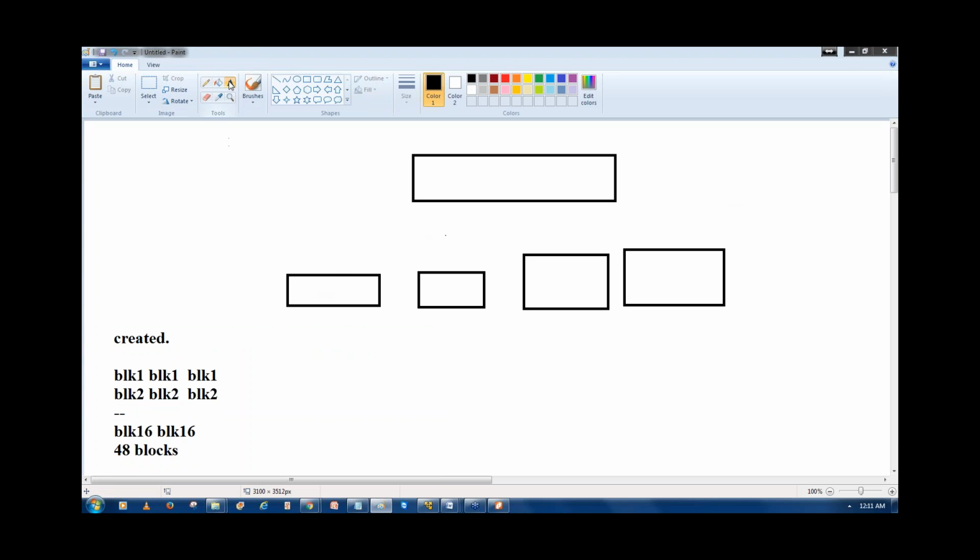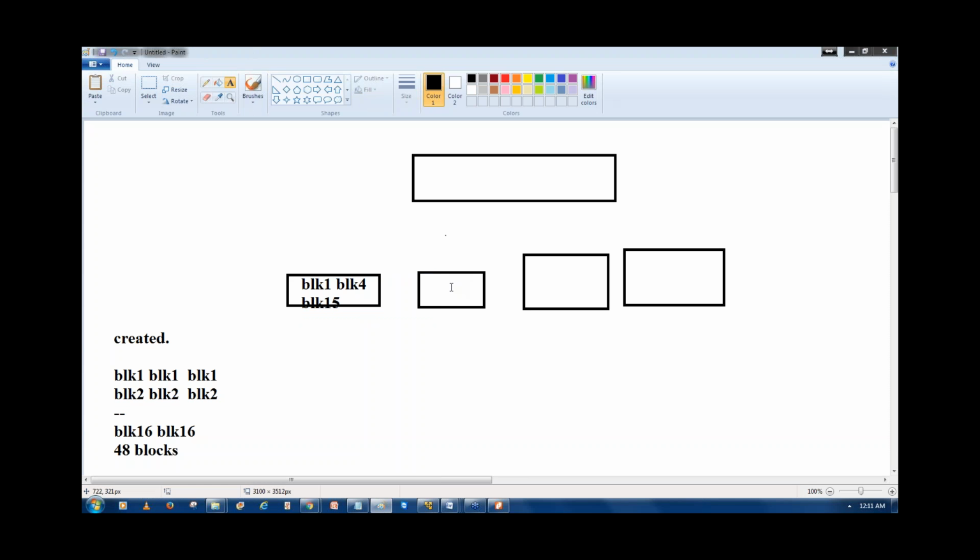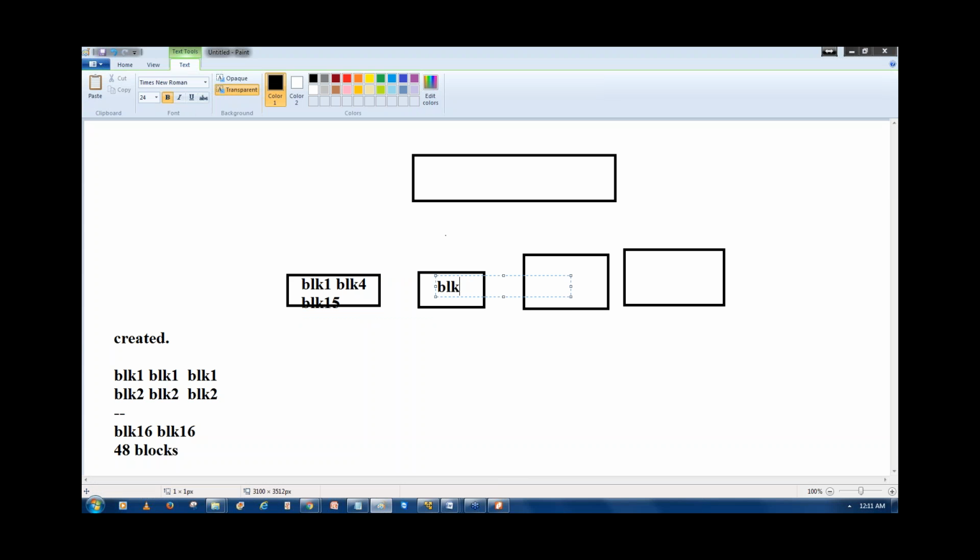So this data node will contain some blocks, say block 1, block 4 and block 15. Likewise, another data node contains blocks like block 14, block 2 and block 15. This is how the blocks are distributed.